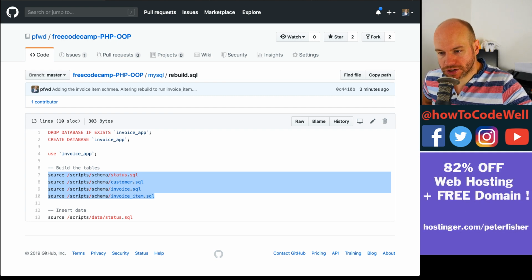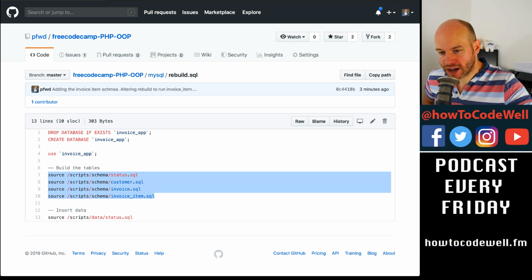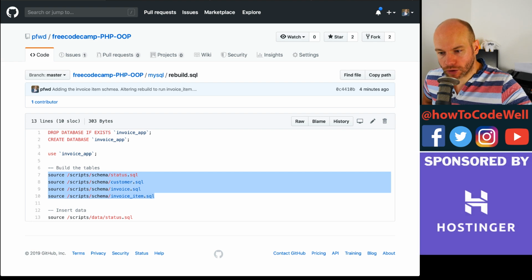And then what we'll do is we'll start focusing on the individual tables again, and we'll build it out from that. And then hopefully by the end of that portion of work, we should have the connection between PHP and MySQL, and we should be able to hydrate the status and have a status object that represents a record in the status table. That is where I really want to get to.